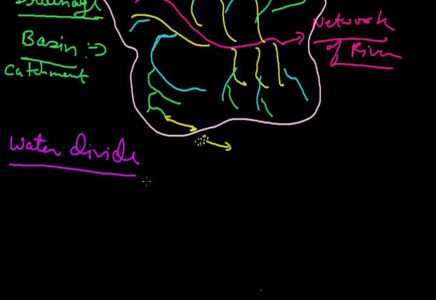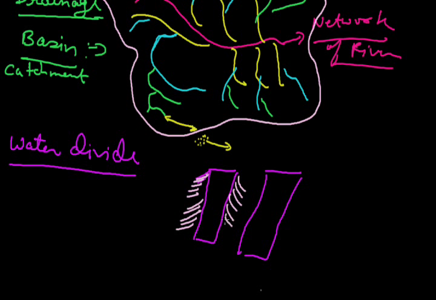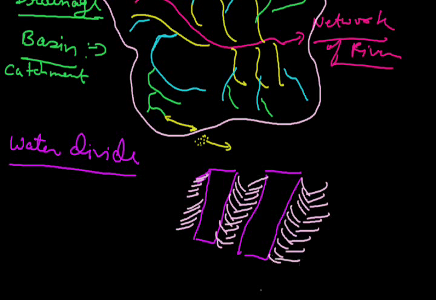water divide. If you see the water divide, hopefully you will understand: this is an upland area. This is a lowland valley type area here, and similarly here also there is a lowland valley type area. Now you will see that many rivers flow like this, and then these rivers meet in the major river, and we see a lot of rivers and their tributary rivers. So this is how we see a drainage system of a particular river, but the river cannot go in this direction, and no river goes in this direction.